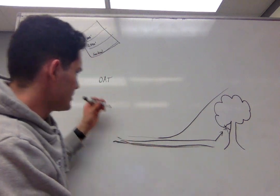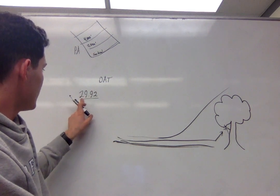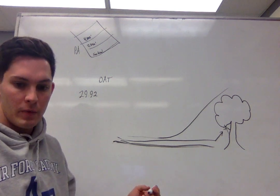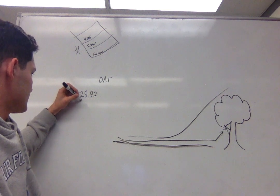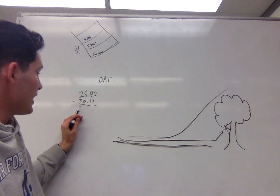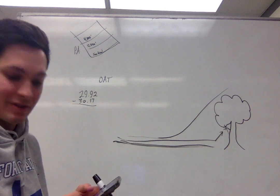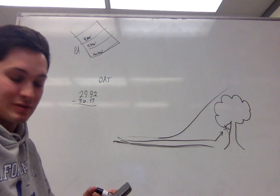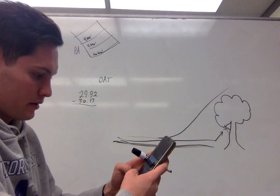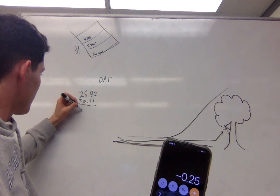Well, we know that on a standard day, the altimeter should indicate 29.92. So that's standard. How we adjust for non-standard pressure altitude is we take this 29.92, and let's say we have a day of high density altitude, let's say it's 30.17. So you take that number and you would subtract it from the 29.92, which is standard for the day. I am not great at mental math, and I don't want to embarrass myself and mess up in front of my student or people for sure. So we take this calculation, 29.92, and we'd subtract 30.17 from that. We'd be left with negative 0.25. That just happened to work out. That's great.